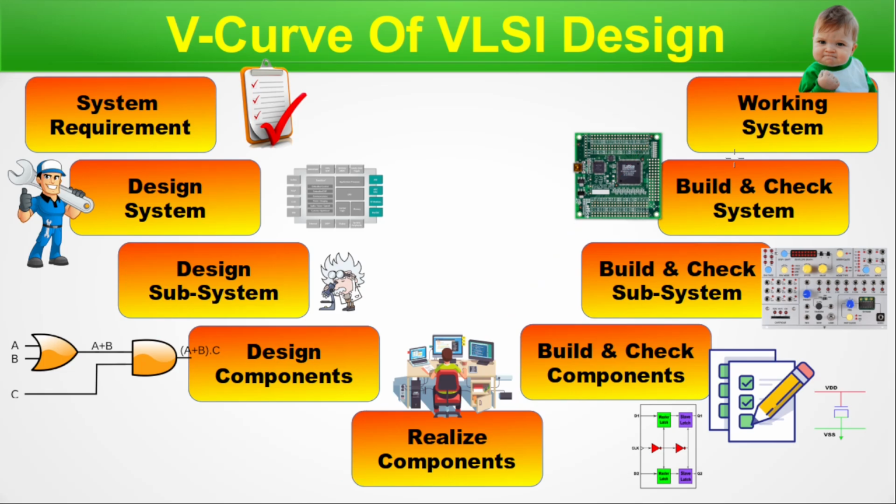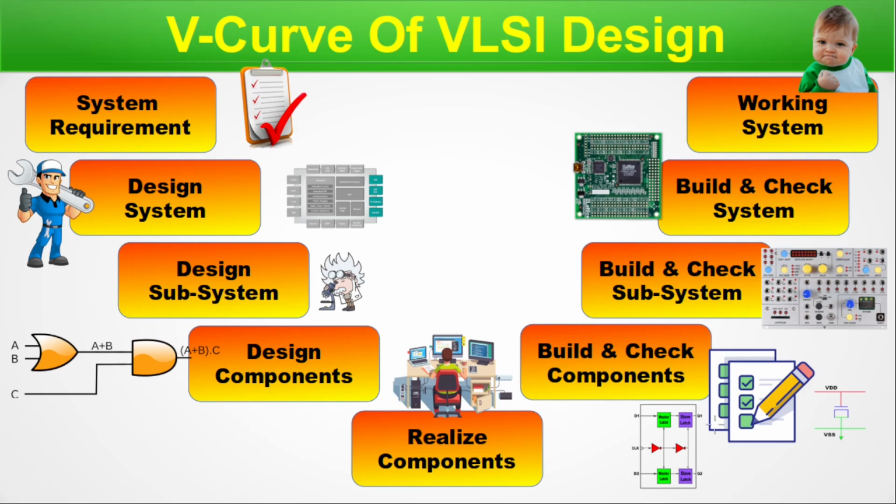Because we keep breaking it down up to a component, then we realize the component, and then we stitch them together to build the system. So we break it down first and then we join them and go up. This is the way VLSI design works, whether it is a digital design or an analog design.